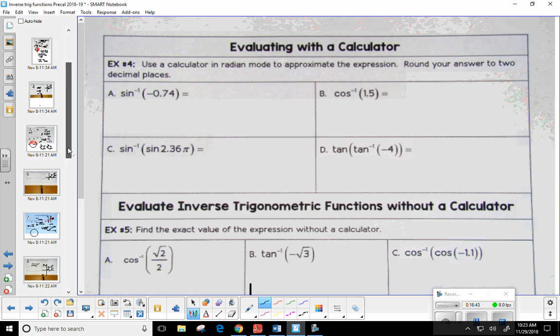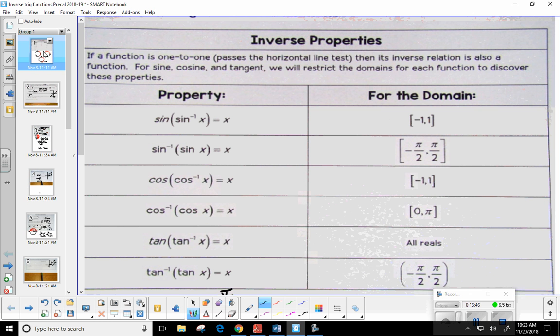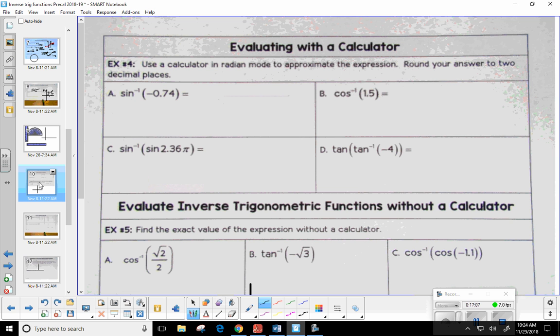So we have sine inverse of sine. So I'm going to my front page here. So sine inverse of sine, I want this one. Now, according to this property, what I input is going to be the answer if that value is between -pi/2 and pi/2. Okay, so let's come back over here. All right, this is only going to equal 2.36 pi if 2.36 pi is between -pi/2 and pi/2. Okay. Well, what do you think? Is this correct or is it not? Does 2.36 pi belong to that interval?